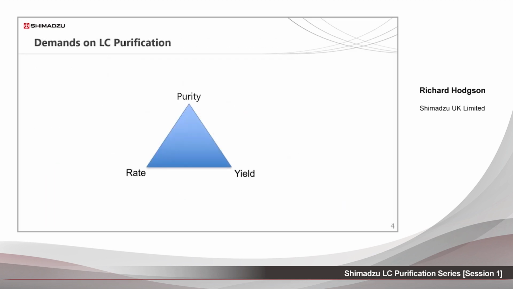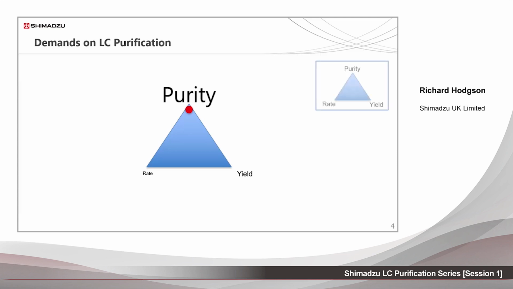We need to consider the demands placed on LC purification according to our final goal. These demands include purity of our isolated analytes, yield, or the quantity of isolated analytes, and also the rate or throughput, basically how quickly we can achieve the yield of isolated analytes of the desired purity. However, it is impossible to maximize all of these demands at once. If we achieve an average purity and an average yield and an average rate, then we are somewhere in the middle. Increasing both yield and purity requires a compromise of the rate. Maximizing purity requires a compromise to both rate and yield.